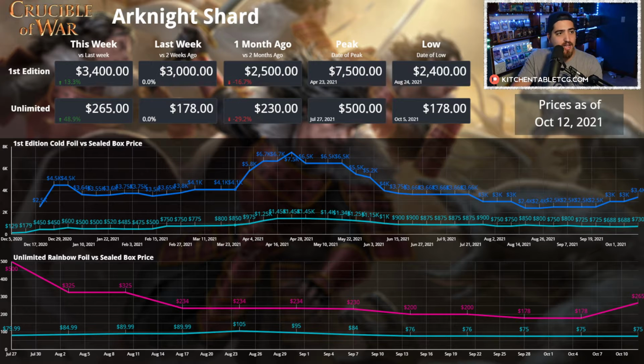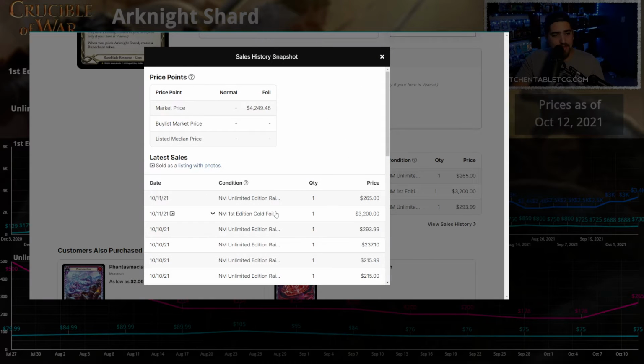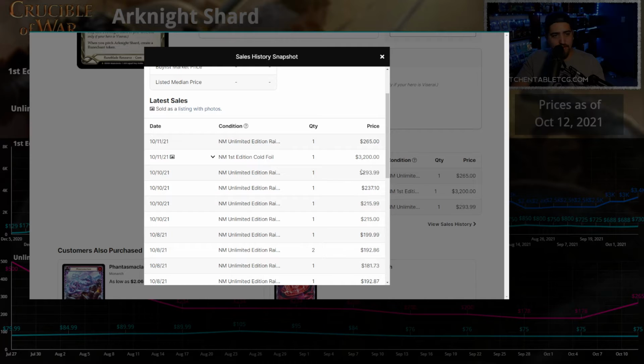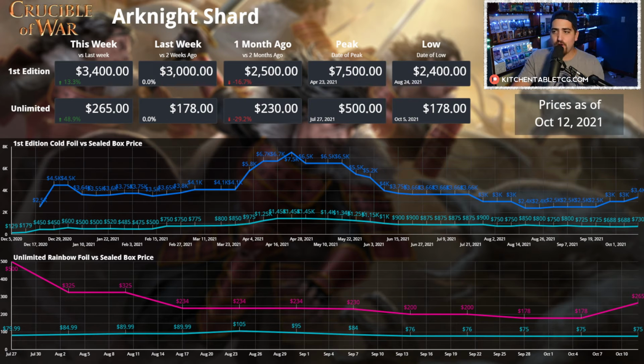Also, if you didn't catch that on TCGplayer, we're starting to see some buyouts happening of the unlimited Fables. They're just all starting to move. I've got this one painted at $265, although there have been sold listings all the way up to $293, $237. The most recent was $265. Current TCG low is $290. So it's interesting to see all those things starting to move. It makes these market updates a little bit more interesting for you, which is a lot of fun.